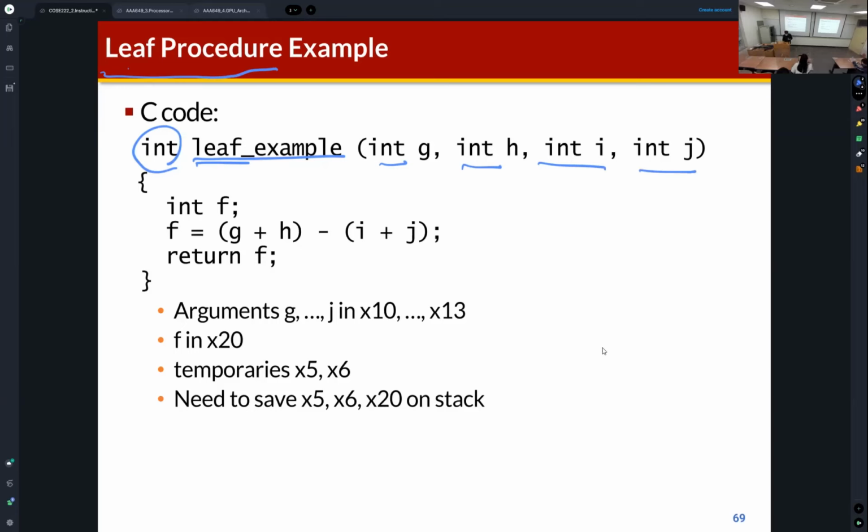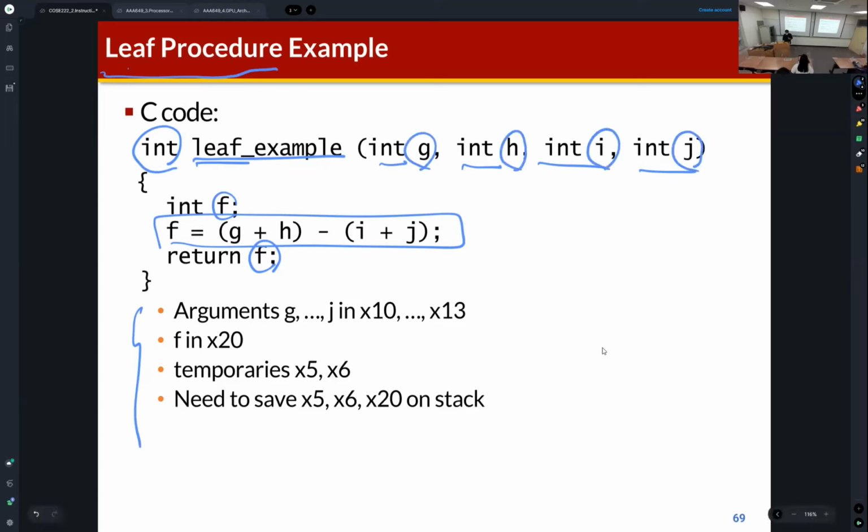Inside of the function, a new variable is declared, and this statement is executed, and when the function completes its operation, it returns the result stored in f. And then these are some assumptions: we assume that the input arguments g, h, i, j are stored in registers from x10 to x13.